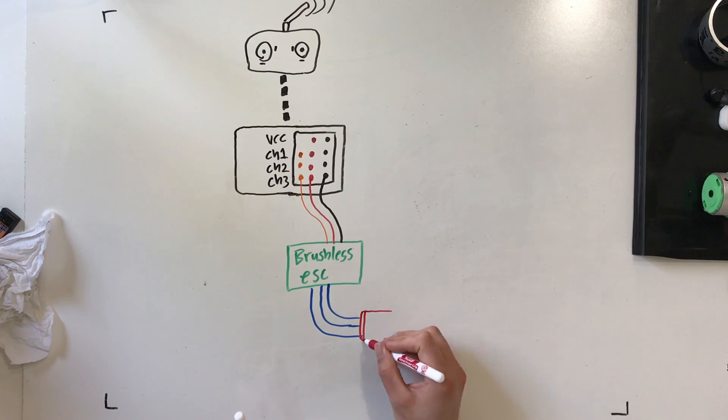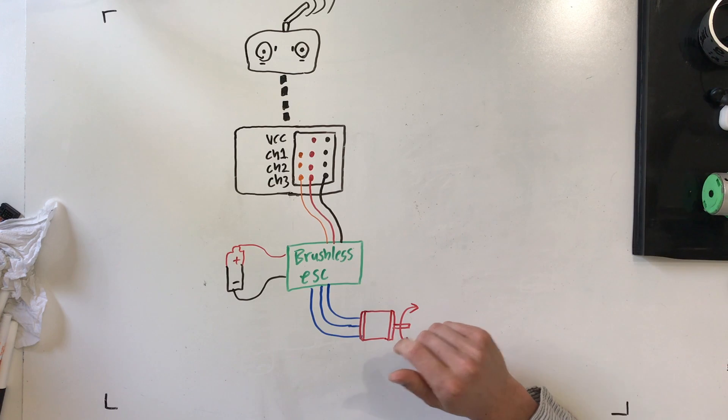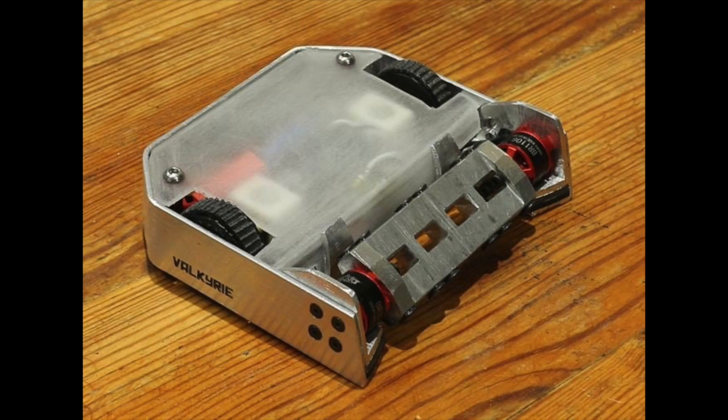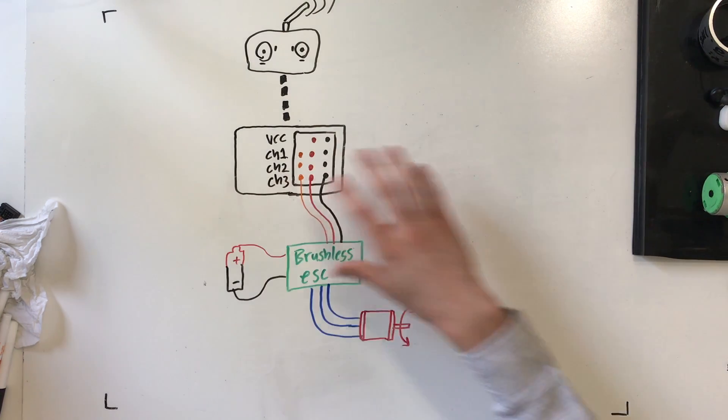Last up, we have brushless motors. And these are wired up similar to DC motors. They're very powerful. They're usually used to power spinning weapons with little or no gear reduction. And like brushed motors, they've got a speed controller that goes with them. And the speed controller will often have a battery elimination circuit built in. Brushless motors will have three wires, not two like brushed motors.